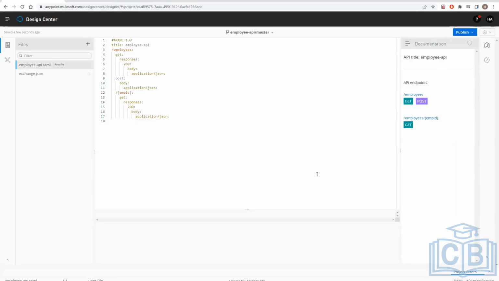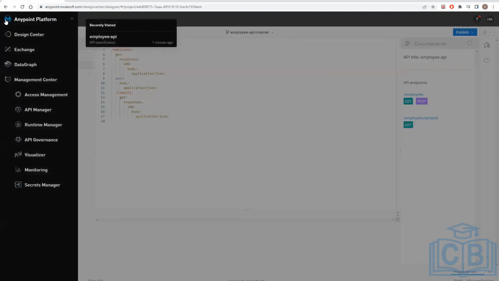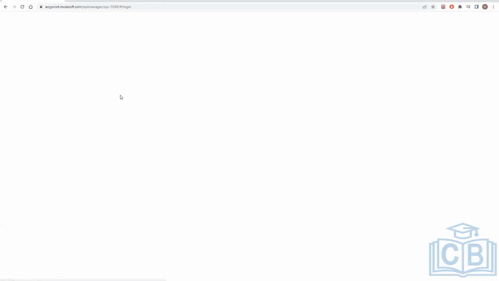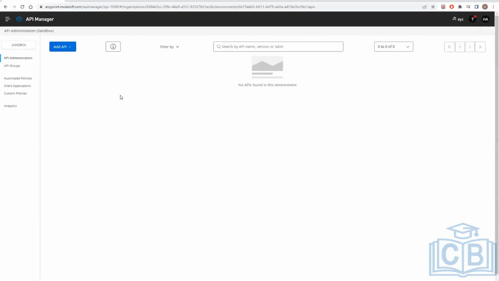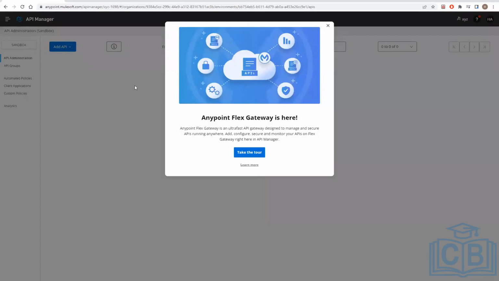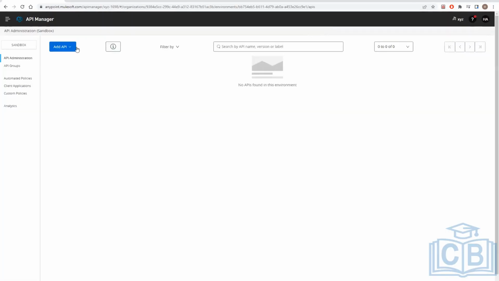Then let me go to the API Manager. Right now I don't require the fixed key. Add new API.